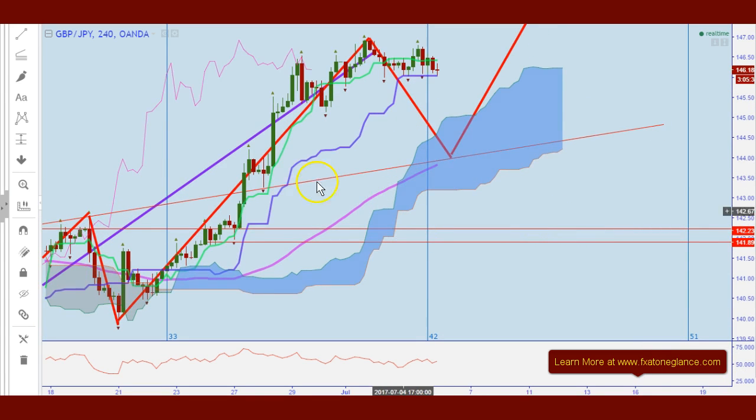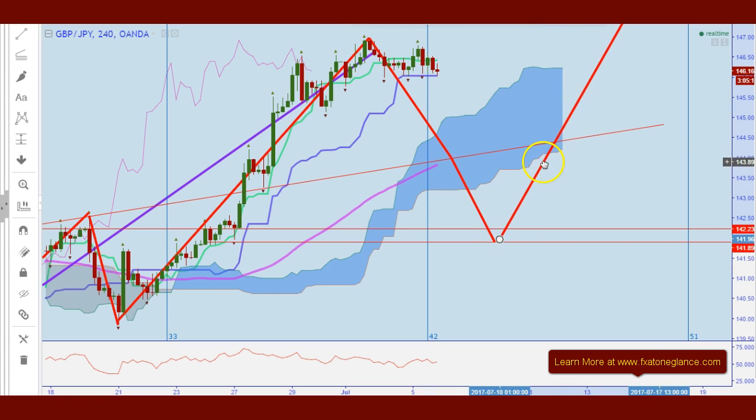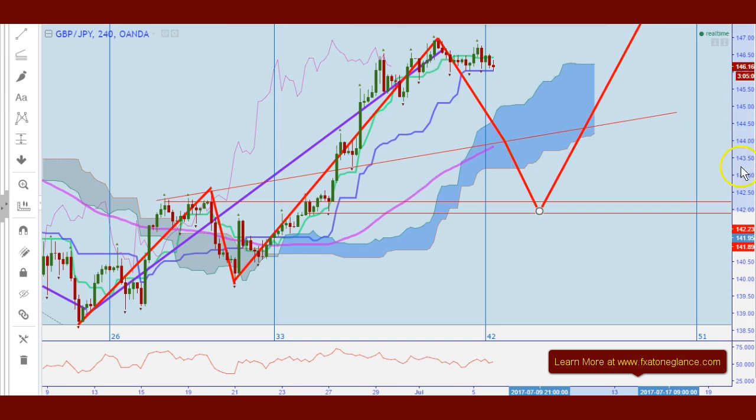But the market can still pull back to this level that I marked here. You could also see a pullback within that zone here, where the market would pull back to this level. Then you might see the move from here. This would still be another big N wave. As you could see, it's a crooked N wave. It got bent there, but it's still an N wave. And then you could see the market would still shoot for our target.